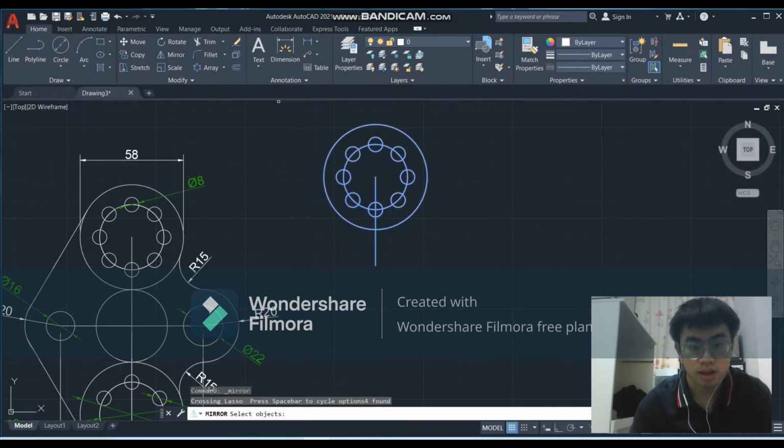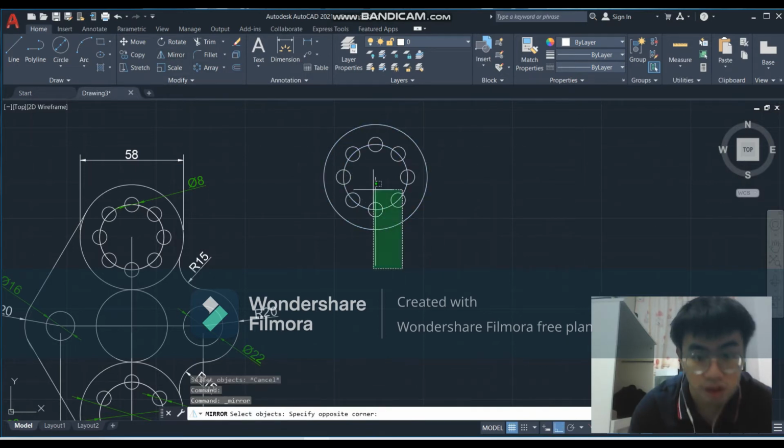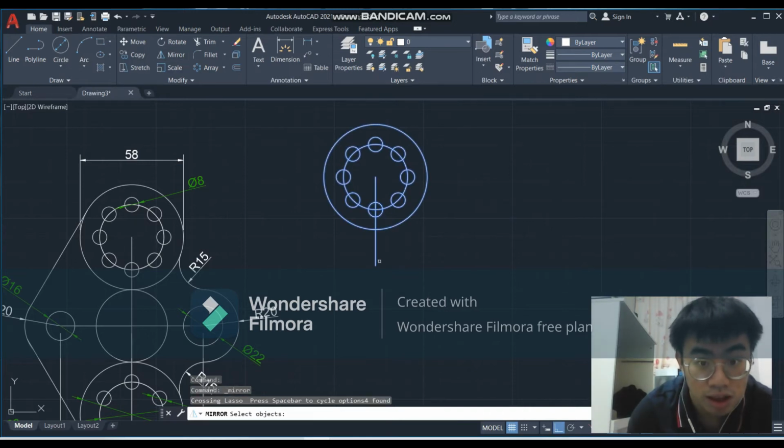Just now I had 10. Select an object, then mirror it.